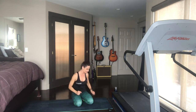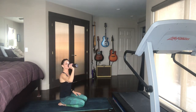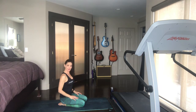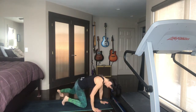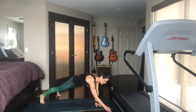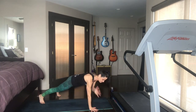All right, plank with shoulder tap. I guess I should give you a little water break, hey? All right, rock and roll time. I say we do this. All right, so again, take your legs a little bit wider behind you if you're doing the shoulder tap. If you're not, they can be in line with your hips. In 3, 2, 1, cross the body.